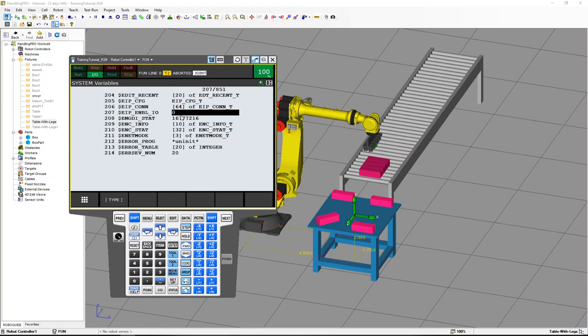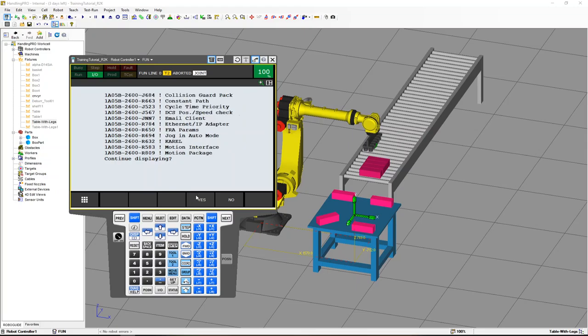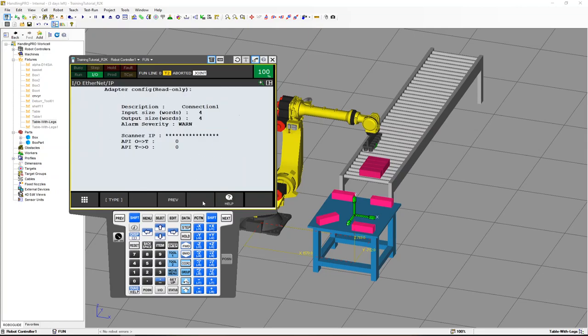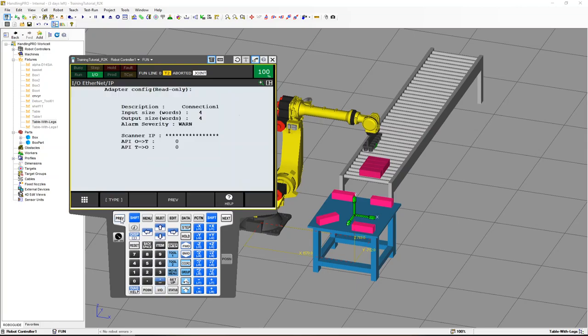So turn that to a 1, cycle power, and then also your robot does have to have the options on it, right? So if I look at this robot version ID and look at my options, this robot has the Ethernet adapter on it. You have to have Ethernet adapter or Ethernet scanner. You have to have some option on your robot in here. Then you have to set that system variable, cycle power, and then you have to go into your IOs, your Ethernet, and set up your connection like you normally would, setting everything up. You should also be able to look at all your host comm settings. Again, it's just going to go right through the main port of the laptop.